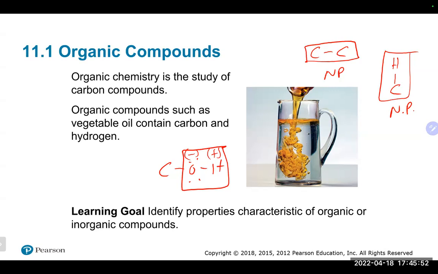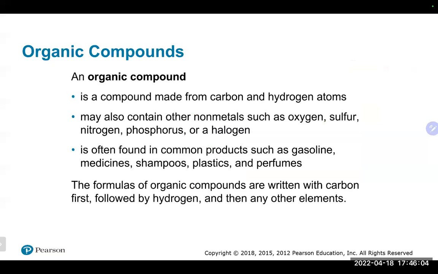For example, those are alcohols. They're with the OH group, and they are polar because they have that OH group. They could do hydrogen bonding and are very polar in a lot of senses. So an organic compound is a compound made up of carbon and hydrogens mostly. And as I said, as we go through it, we'll substitute other elements in. Oxygen is very much found in a lot of organic compounds. Sulfur, nitrogen, and phosphorus, and the halogens as well also pop up. So group 7 on the periodic table.